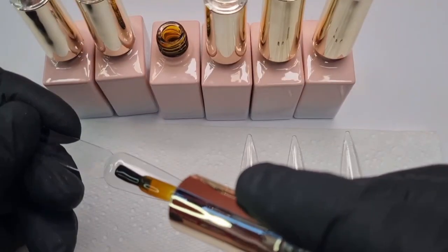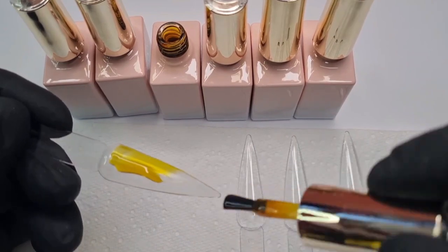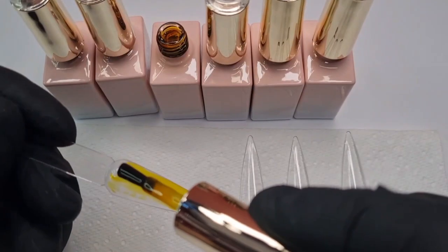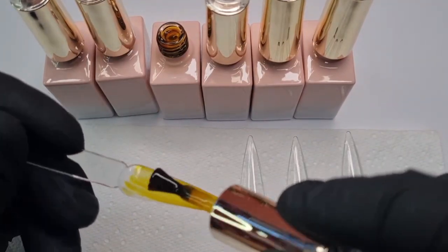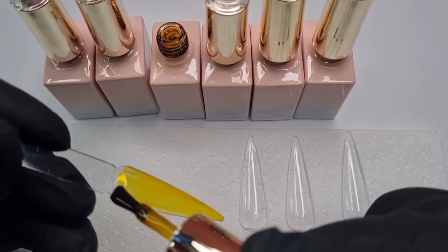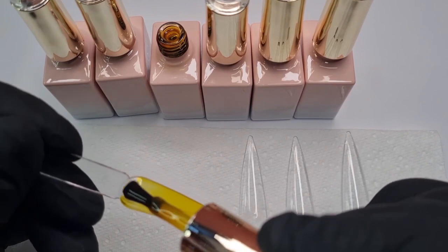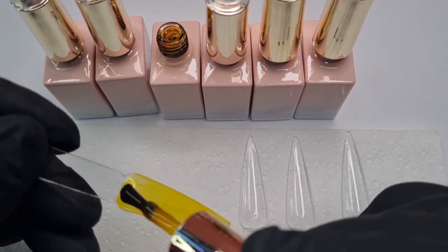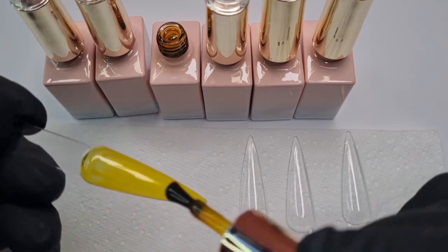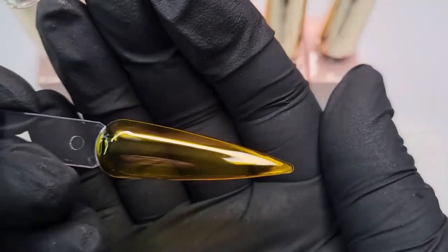The next one is this. Well, it looks like a yellowy orange. Oh, it is yellow. Oh, yeah. I cannot explain the texture of these jelly gels. I don't think I've ever had jelly gels like these ones. I mean, I've got loads, but these, they just glide on. So smooth. So this is the yellow. Look at that.